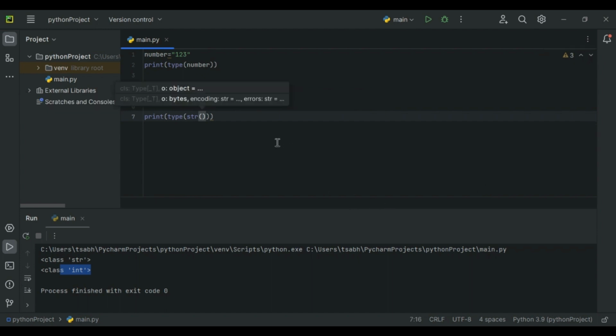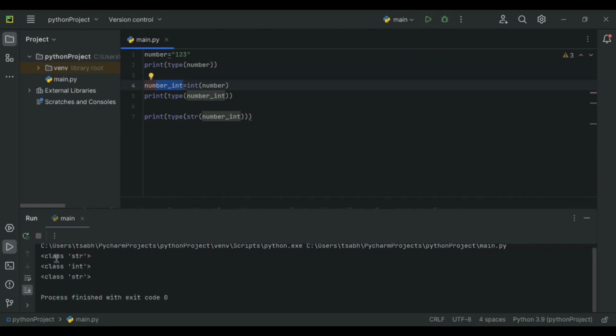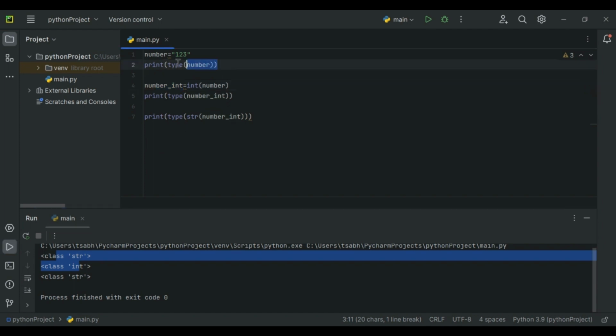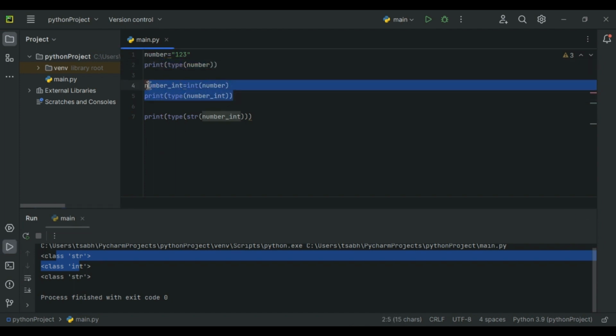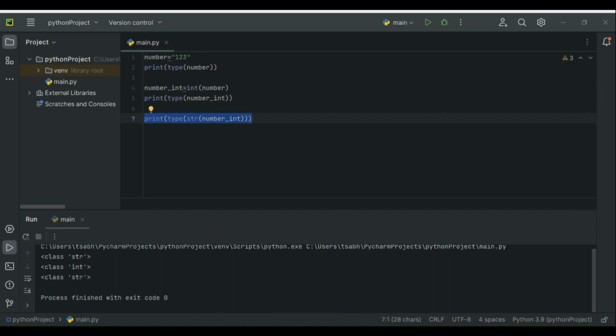Converting this to string again. Now we will execute. So the first one is string, we already know. The second one also we already know that it's an integer. Then from that integer we again converted to string.